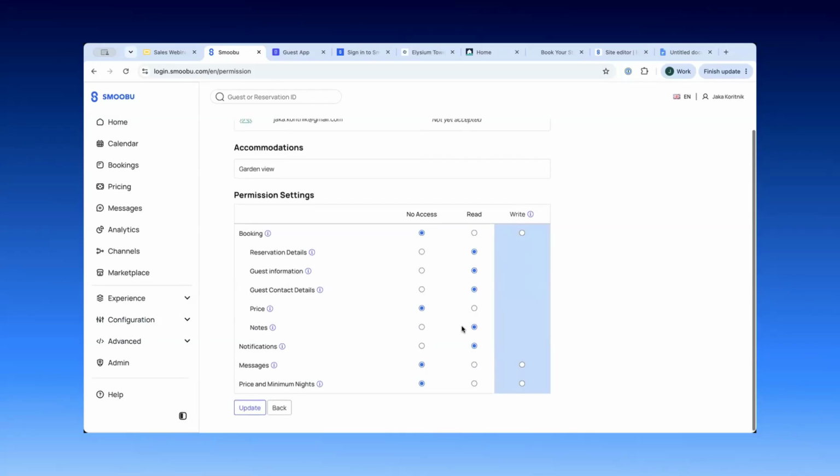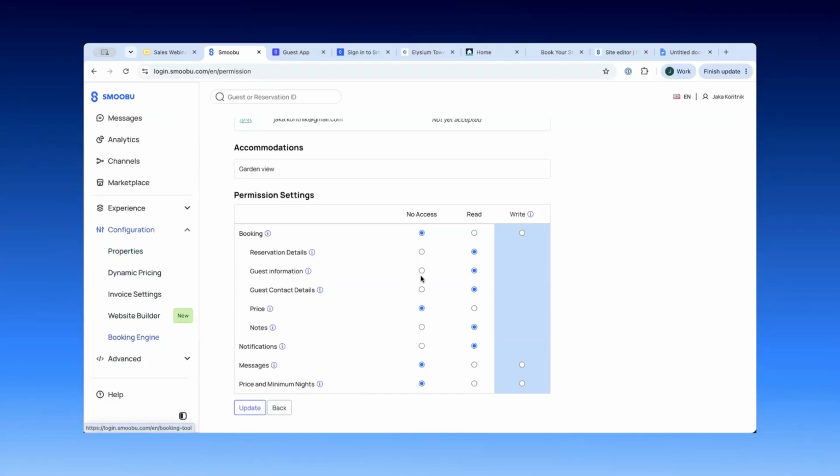You can then decide which parts of the system you want them to see. The user will simply receive a link, and after they confirm the connection, all that's left to do is reset their password, and they'll have their own account, which in this case, it's a read-only account. Read-only accounts are also unlimited. You can build as many as you like.